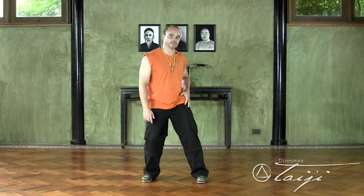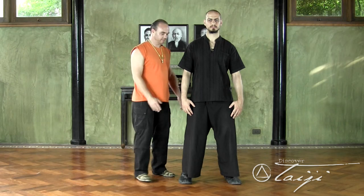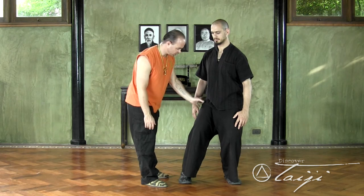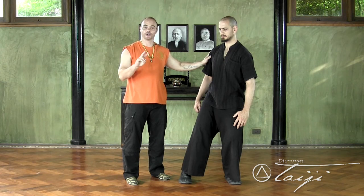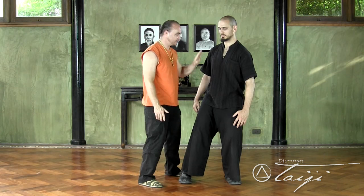To demonstrate the error in the kwa, if Ramsey sinks down during the first loosening exercise, and there's tension holding this kwa, this will be up, making this whole side of his body yang. If you're yang on one side, it's a variation of double weightedness or not yin yang, aka not tai chi. So the floating here makes him have no root and he has no weight. He's very easy to throw out that way.